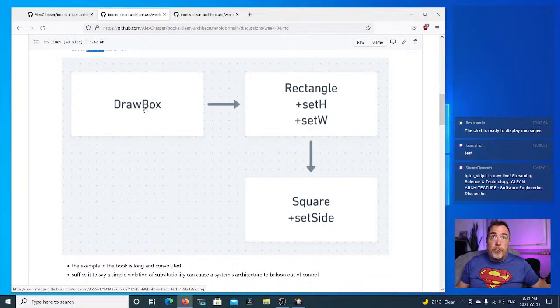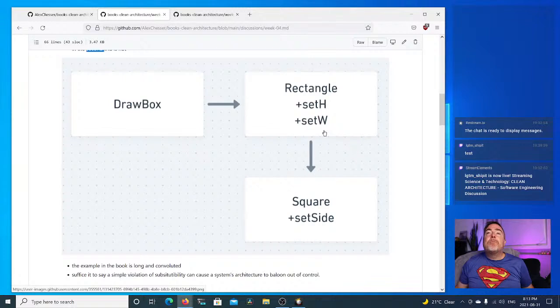So if I've got a controller that is a drawbox controller, and it can take a rectangle which has a set height function and a set width function, and arguably you would have your get width and get height, so you could pass your rectangle to a drawbox.